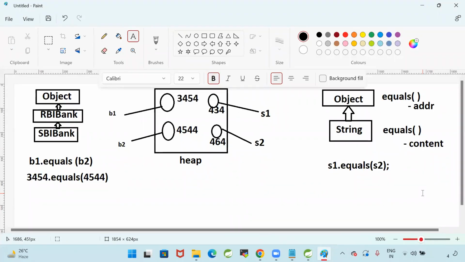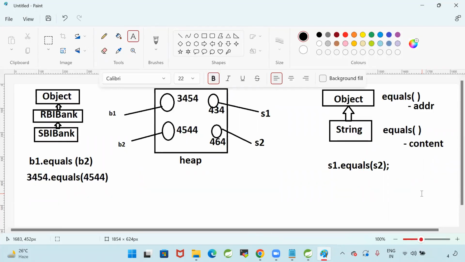String doesn't want to execute the parent method, because the parent method compares address. I don't want to compare address, I want to compare content. When I don't like my parent method's implementation, what will I do? I will override. So this is one of the best examples for overriding.